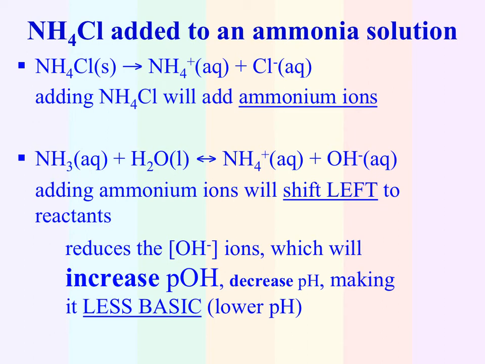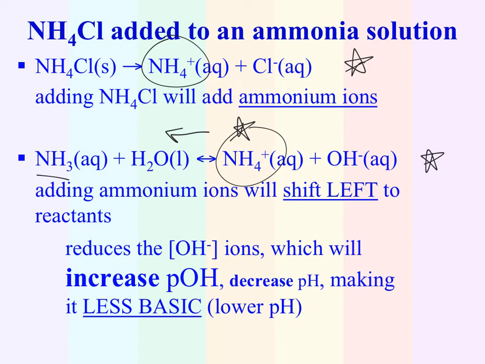Now, ammonia, we know that it's going to react with H2O and produce NH4 plus and hydroxide ions in solution. And we know that this is the normal ionization process that occurs for this base. So if we look at the products associated with this base as well as the products associated with the salt, you notice that we have the common ion ammonium in both of these. Okay, so if I have an NH3 solution, I'm going to have these ionization products to some small degree, right? But by adding this salt, this NH4Cl, what I'm doing is I'm increasing the amount of NH4 plus. By increasing the amount of NH4 plus, I shift the equilibrium towards reactants and subsequently decrease the ionization process that's going to occur with this base.